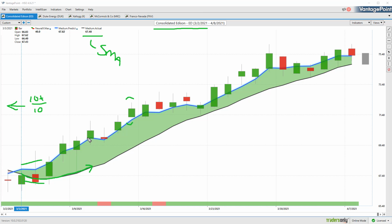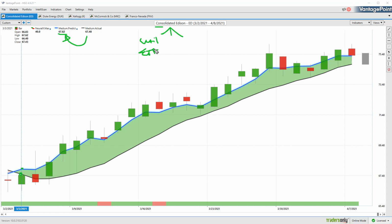Well, traders need to understand, well, where are market prices going moving forward, so we can be ahead of those moves and get some positions on. And so what we're able to do is compare that black value to this blue value. And for that to be calculated and generated and plotted up against the chart each and every trading day, Vantagepoint is utilizing its technology of artificial neural networks, so a type of artificial intelligence, to do what's called intermarket analysis. So that means when trying to forecast the future price of Con Ed here, it's going to be looking at other utility stocks. It's going to be looking at ETF groups. It'll look at other individual stocks. It'll look at things like the oil and futures and commodity markets. It'll look at global currencies, global interest rates. And it understands how these global market relationships, again, are affecting future price.